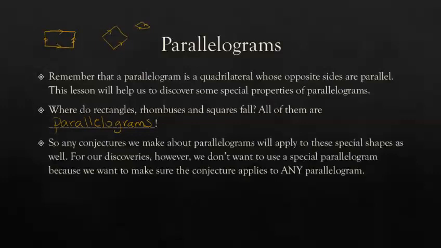Any conjectures we make about parallelograms in this lesson will also apply to these special shapes. But for our discoveries, we don't want to use a special parallelogram in our investigations because we want to make sure that the conjecture applies to any parallelogram. So as you draw your first parallelogram, make sure that it is not a square, rectangle, or rhombus.